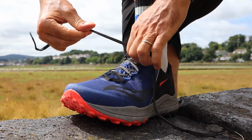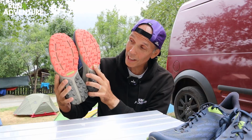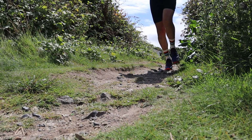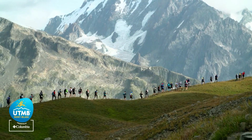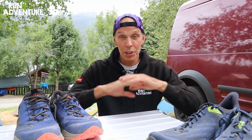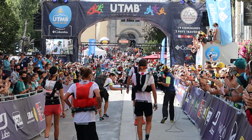This is the perfect shoe for me. It fits my foot shape so well, offers a great level of comfort and protection, really good grip from that PowerTrack outsole, and I just can't fault it. So I think it's gonna be the perfect shoe for the TDS for me, and I'm pretty sure most of you knew that already. So there it is, that is the kit that I'm gonna be using, taking on the 90 miles and the 9,100 meters of elevation of the TDS. I feel that it's all been thoroughly tested, and I also feel I can really rely on it when it comes to helping me get back to that iconic finish line in Chamonix.